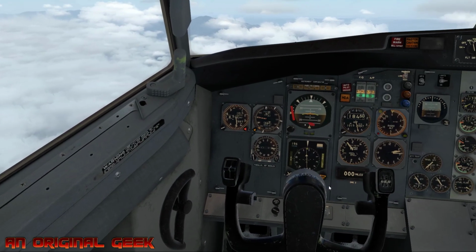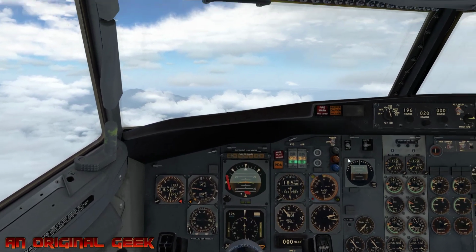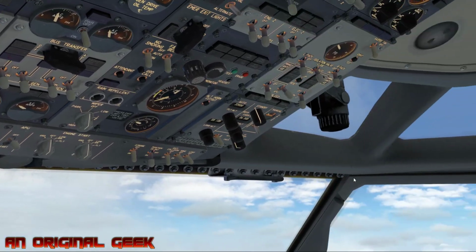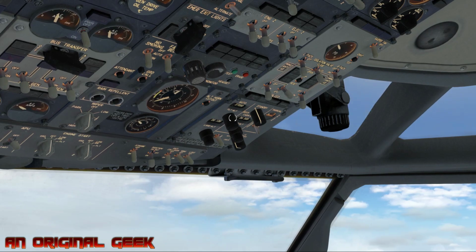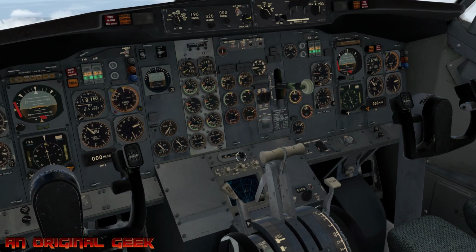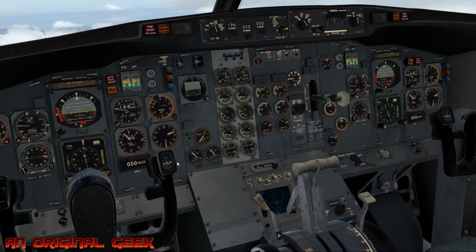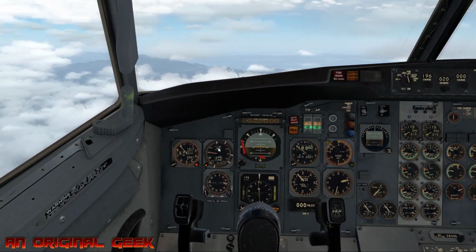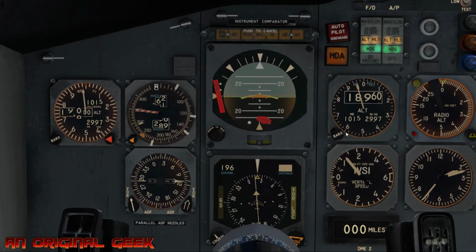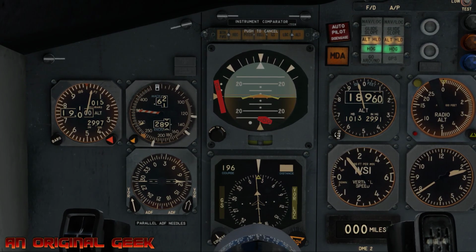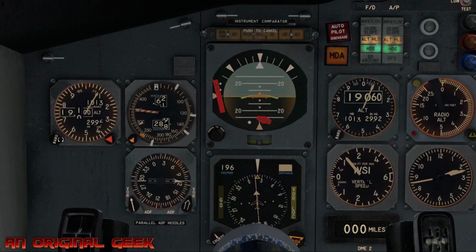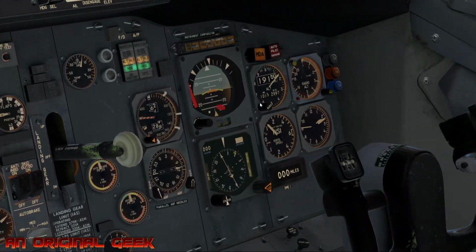Maybe we'll climb out a little bit higher. What are we at here? Yeah, let's go up a little bit higher. I want to get up on top of the clouds just to see what they look like. So let's go up to 28,000. Altimeter setting. 28,000. And I wish there was a way of just having a button here that would reset my altimeter setting, but maybe that's just in the Airbus. Where you fly an older plane like this, that's what you got to deal with.